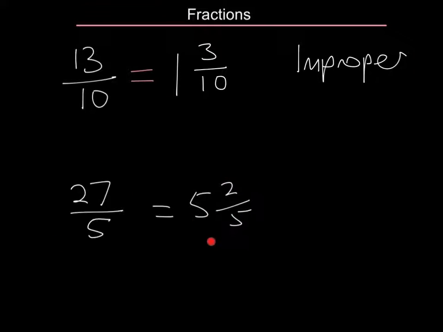Both of these are the same amount of stuff. If it was a cake, this is having each cake cut up into 5 pieces and having 27 pieces. This is having 5 whole cakes and 2 pieces, 1 cake cut up into 5 pieces and having 2 of them. In both cases there are 27 fifths. This second number here is the mixed number.